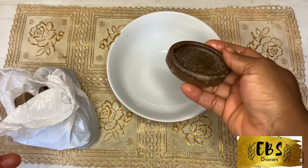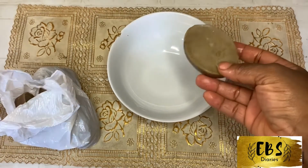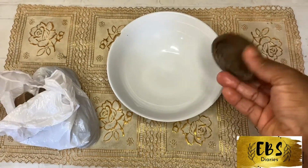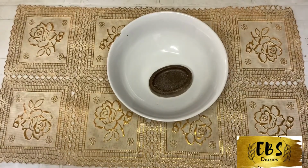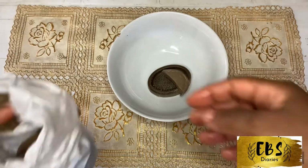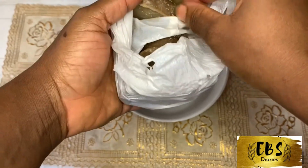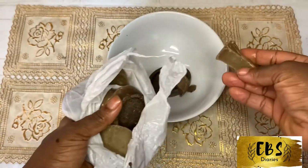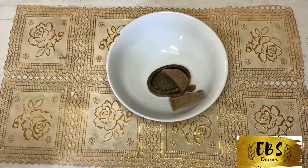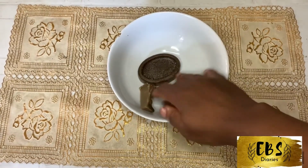So this here is Ayurvedic gloss. It contains some butters and oils: shea butter, cocoa butter, coconut oil, olive oil, and Amla root powder, Fenugreek seed powder, marshmallow root, and slippery elm. So I mixed everything together and put it in a mold and put it in the freezer. So that's why it's in block forms like this.